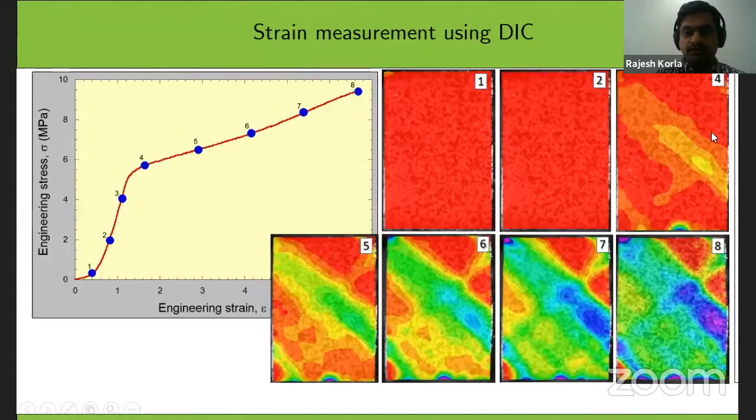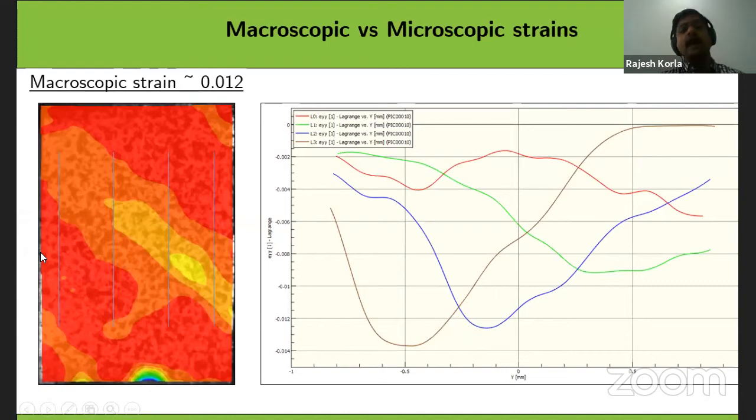At point 4, there is some amount of strain you are seeing along this pattern. And then around 0.5, you see much more strain. As the strain increases, the strain is much more inhomogeneous, and more strain is concentrated along the center, at 45 degrees to the compression axis. You can also do much more things. For example, how the strain varies along this line, this line, this line, and this line. For example, this corresponds to this red line.